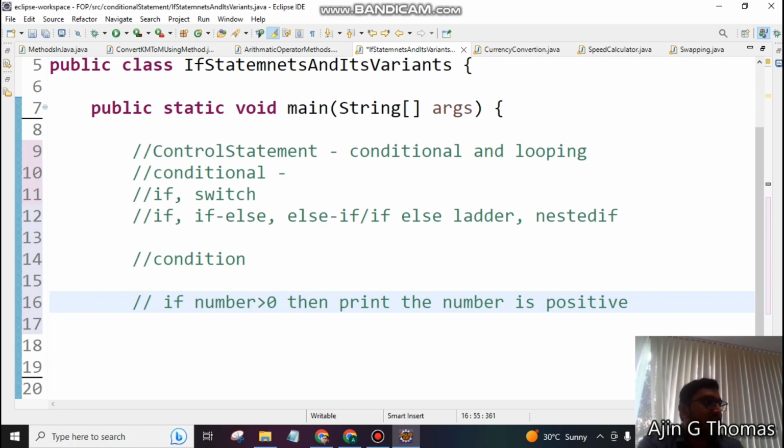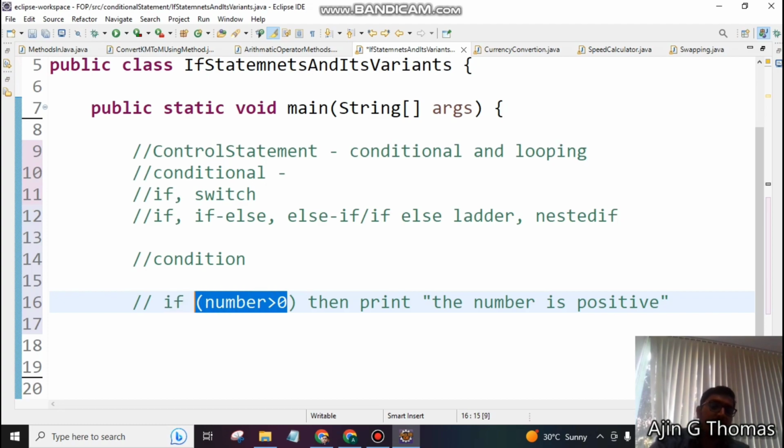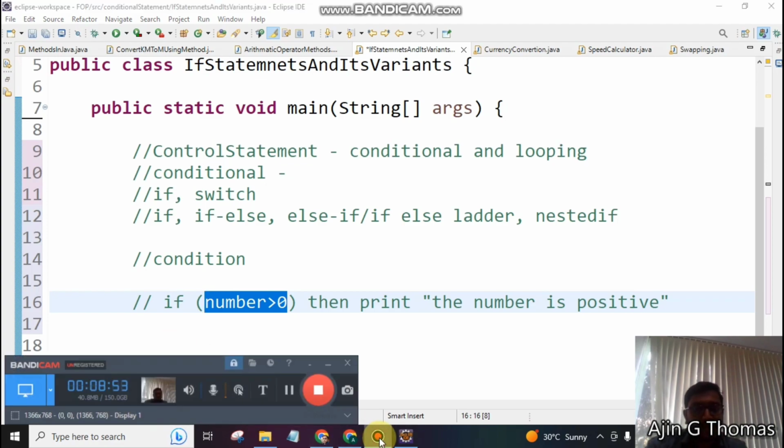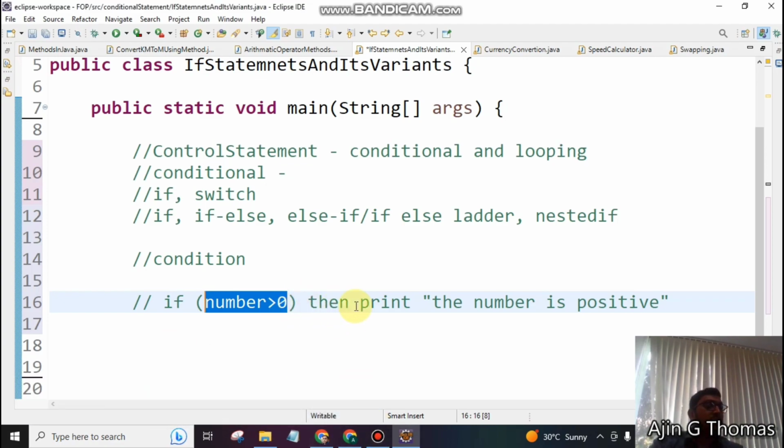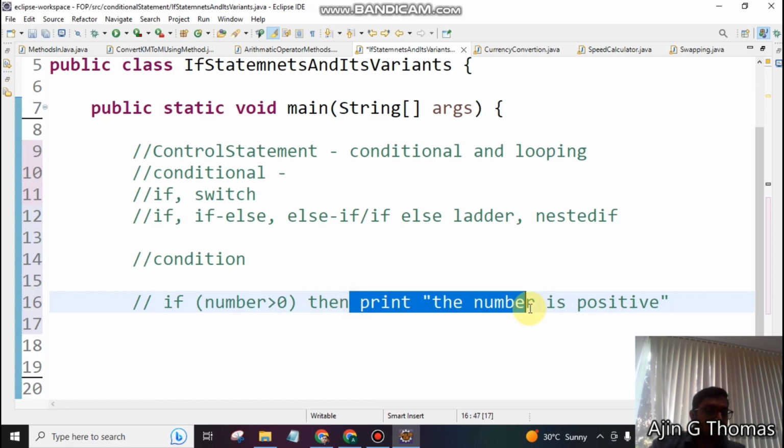So with this sentence we can directly convert into a program. What is the condition here? Number is greater than 0. So this is the condition. If this condition is true, or if this condition is satisfying, then what will I do? I will print the number is positive.